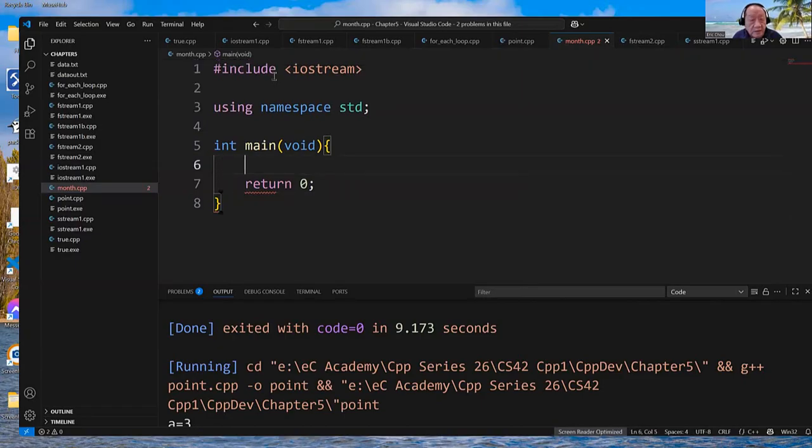So let's do cin, cout, enter the day of the first day in the month.